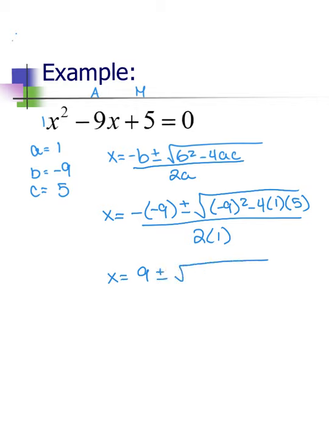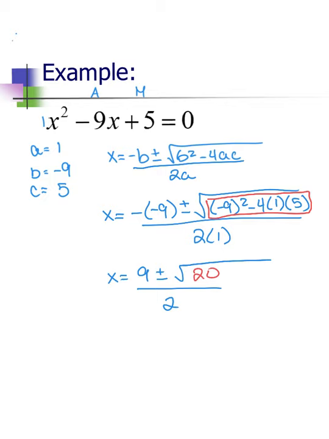Now I know some of you don't like to do a lot of math in your head, so we're going to cheat. On your calculator, you're going to type in just what I boxed in, no square root sign. If you do that, you're going to end up getting 20, and then we're going to put that over 2 times 1, which is 2.